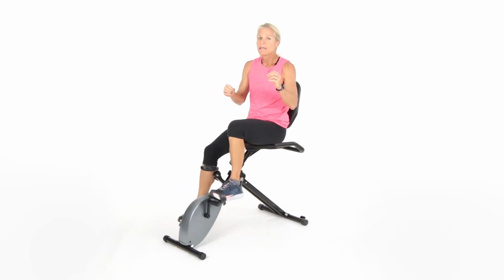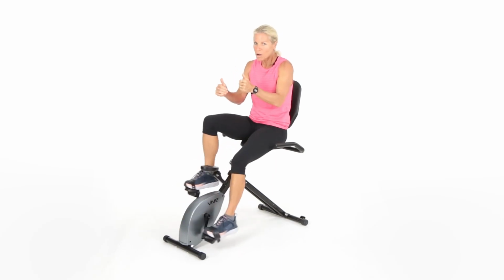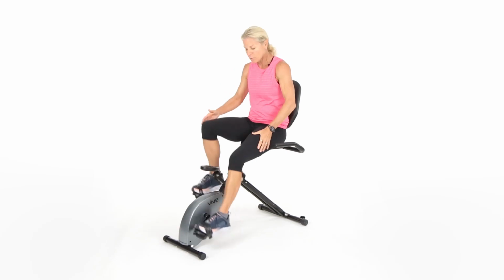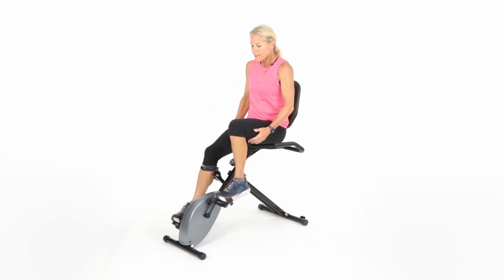It's active recovery. It doesn't mean it's easy. It's not a little walk in the park right now. This is just kind of an active recovery, moderate pace right now. Good. And that's important too.